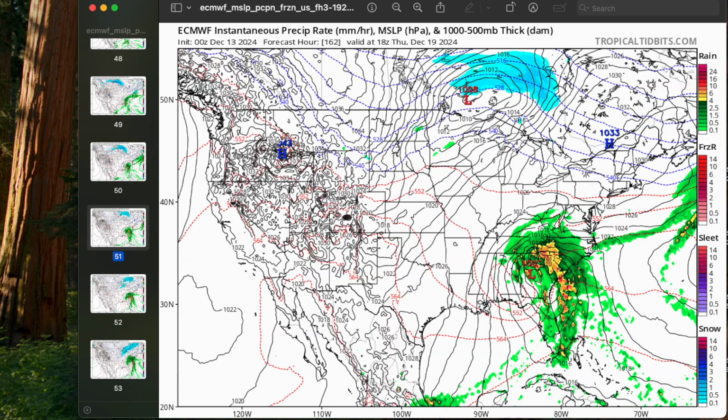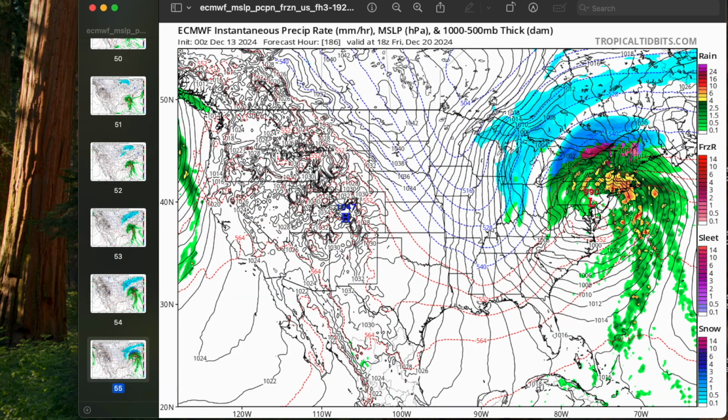And then as that storm system exits, so does the surface low, with very heavy snow across southeastern Canada and heavy rain across the locations in the northern parts of New England into the southern parts of New England, places like Boston and New York.